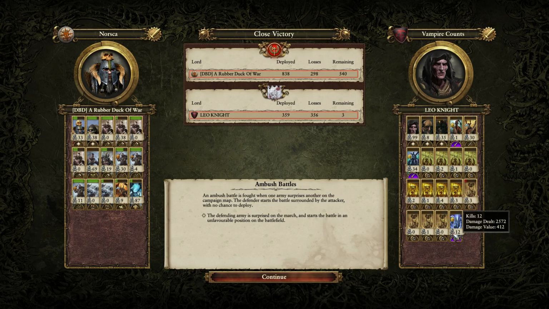to our build. Klovnagash, only 400 damage value. I saw it as quite a key threat in my opponent's build, as it could really drain my infantry very quickly. So we focused it down and got rid of it as quickly as possible.